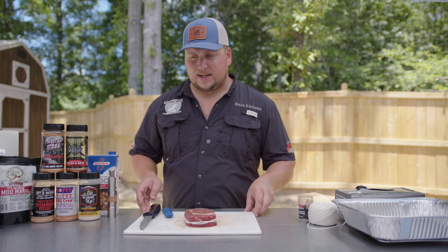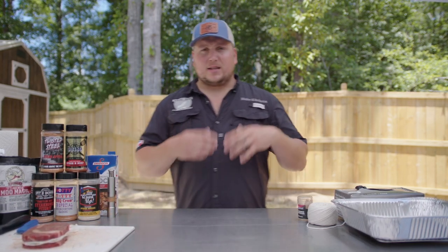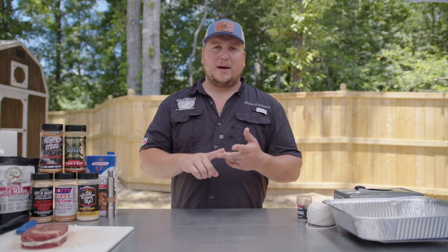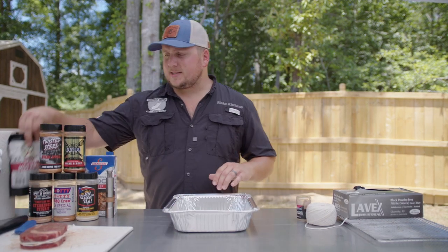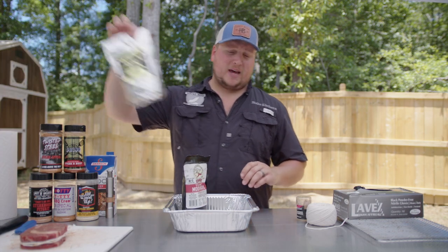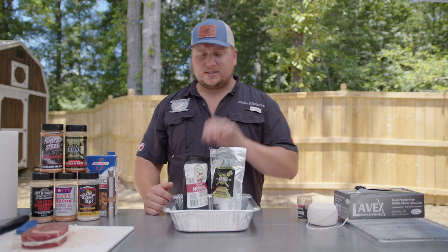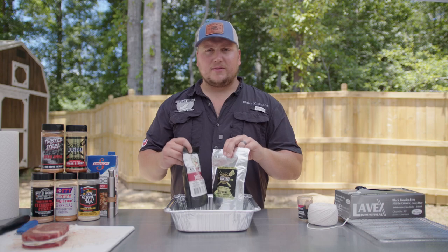All right, so let's get the steak moved out of the way for a second. We're gonna go into marinades. Now, there's a lot of different marinades out there. Probably the three most popular are Wicked Pig, Moo Magic, and DB180. So what we're gonna do, we're gonna get our foil pan here. I've used Wicked Pig in the past. It's really good stuff. It's actually really fast at tenderizing, so you marinate about half the time as you do others. But I've recently found success mixing these two, half and half. So I do about an eighth of a cup of each.